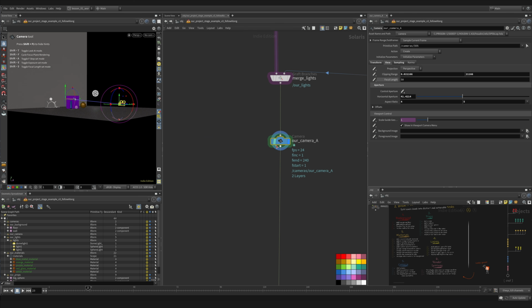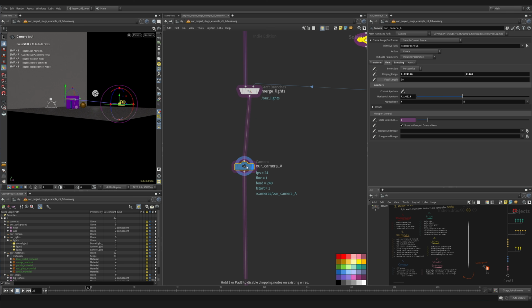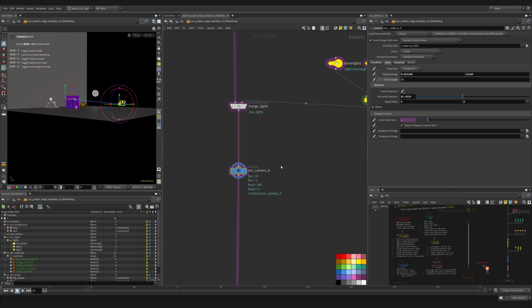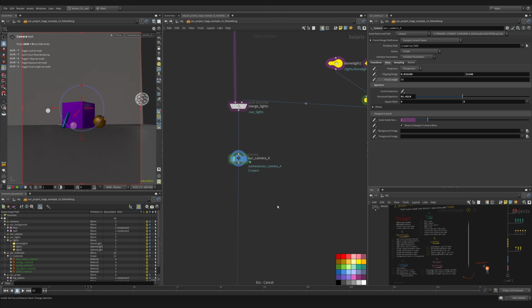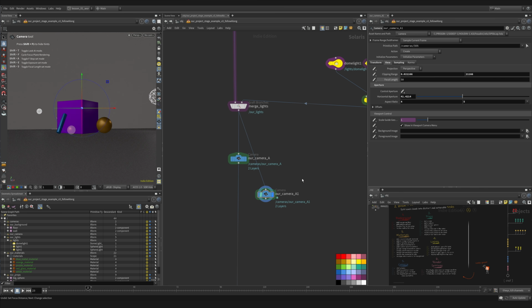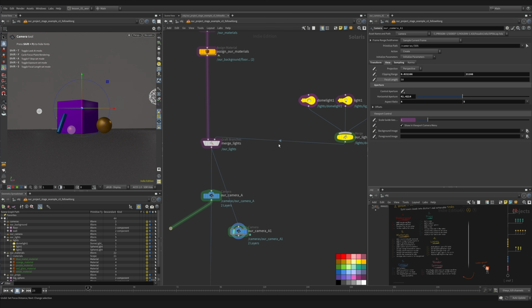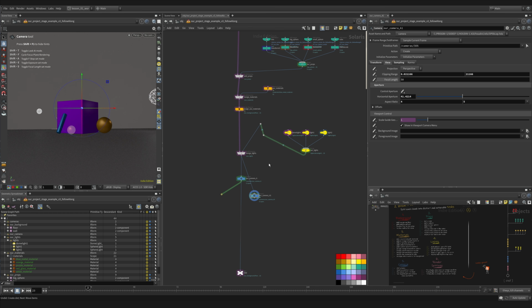Again, I'm going to turn this off. We don't need this one. All right, our camera A. Our camera A, great. Now let's make another one. What I just did is I held down Alt there, clicked and dragged, and it put this little node. I can also hit Alt and click. These are things you can use to organize. So if you want to organize your network, you can place these, Alt, click, and you can move them around.